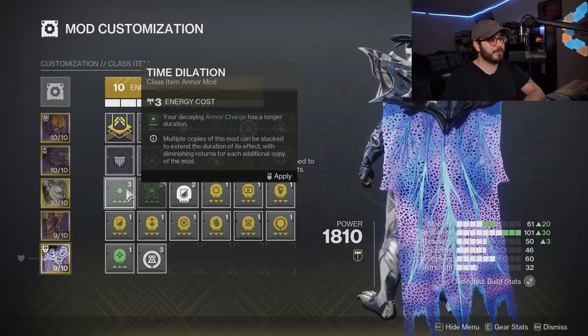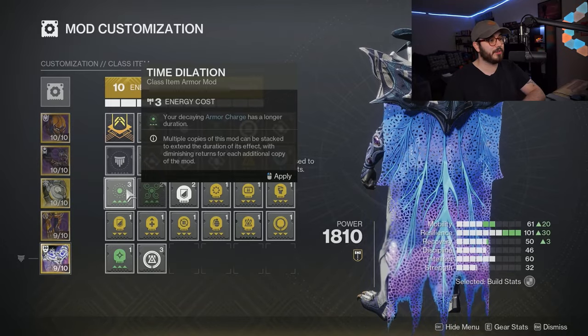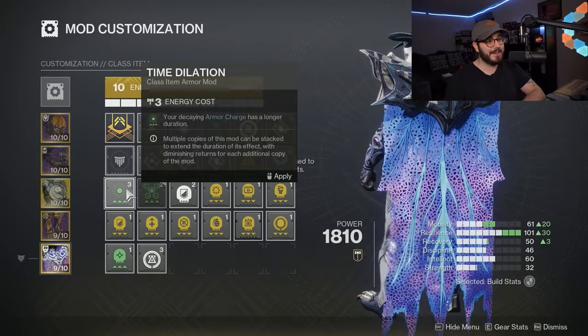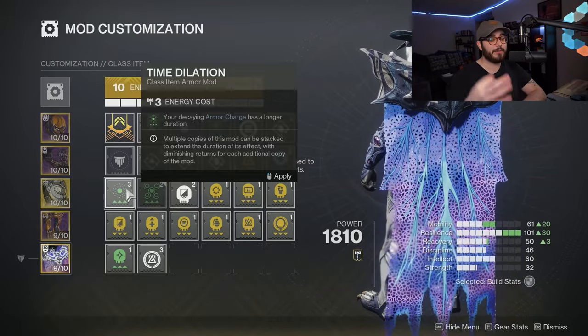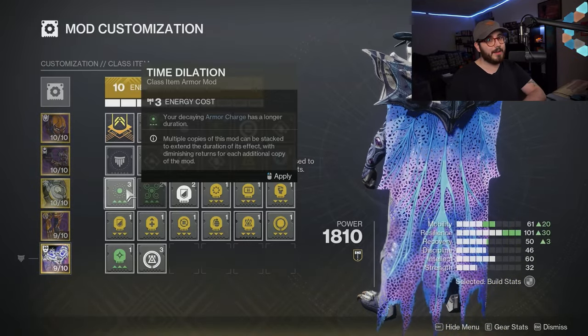But if you did want to switch this out for something like time dilation, your decaying armor charge has a longer duration, you totally can. Time dilation takes that 10 seconds that I mentioned and makes it 15 seconds. So if you have 3 orbs of power, that's 45 seconds of that bonus weapon damage.